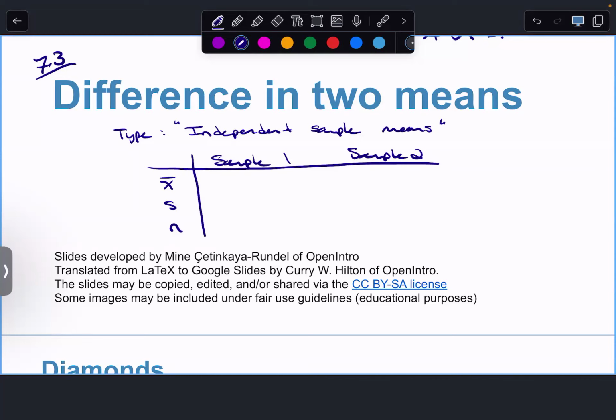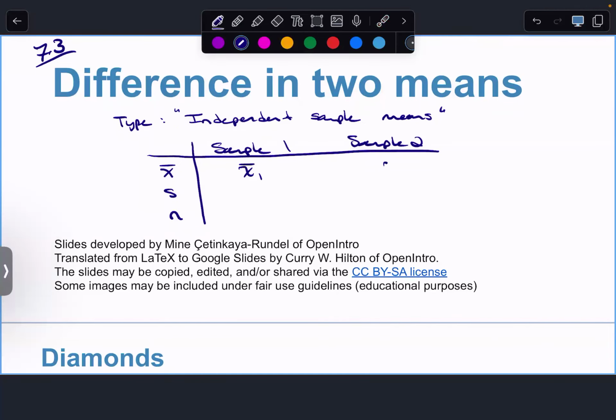We've seen this scenario before, right? When we had two sample proportions, now we're overwhelmed with information. Because I'm going to have a mean for sample one, a mean for sample two, a standard deviation for sample one, a standard deviation for sample two, a sample size for sample one and a sample size for sample two, and they're not even necessarily the same, which is a cool feature of the two independent samples. X1 bar, X2 bar, S1, N1, S2, N2.